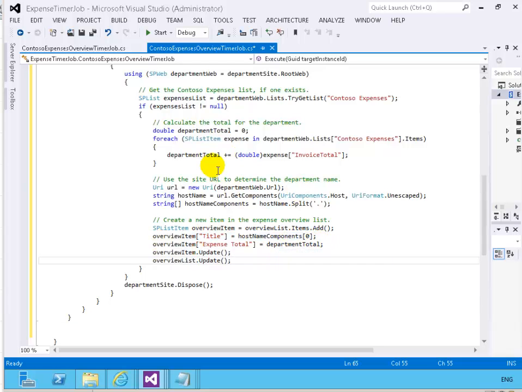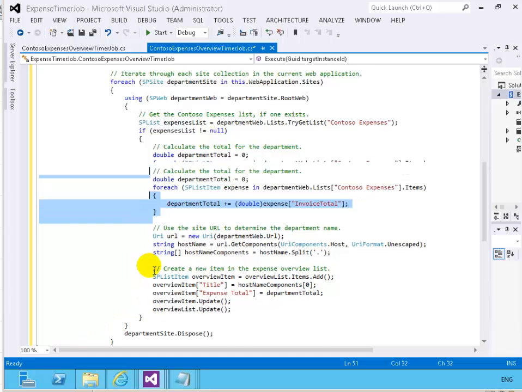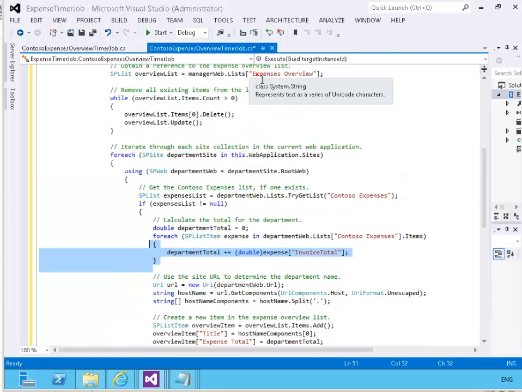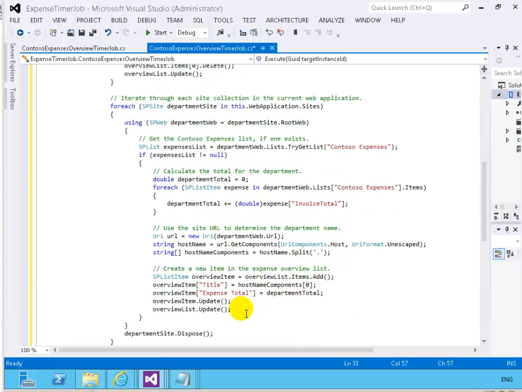So in other words, the purpose of this timer job is to go to each department site, go to the Contoso expense list if one exists, add up all the expenses, called the department total, and add an entry in the expense overview list. All right, so that's the purpose of this timer job. Adds one item per department.